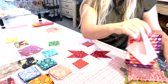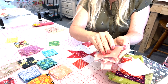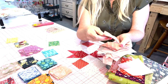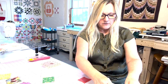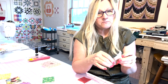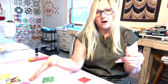Here's some more. So this is what I have, just a little bit stacked up. See, this is not going to work. These are going to be too small. There's a triangle. And I also wanted to say, if you have cutoffs from other quilts that you made that has maybe a white background, okay, I'm going to move you up so you can see me. If you have cutoffs from other quilts that has a white background, you can go ahead and sew those up if they'll be a 2.5-inch square and half square triangle, and that can be part of your block.